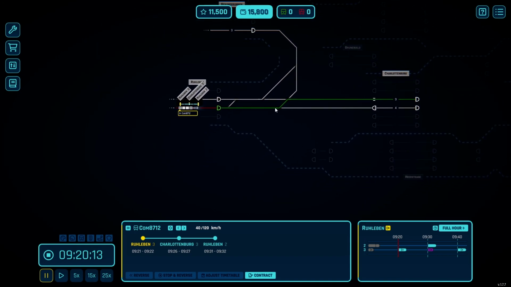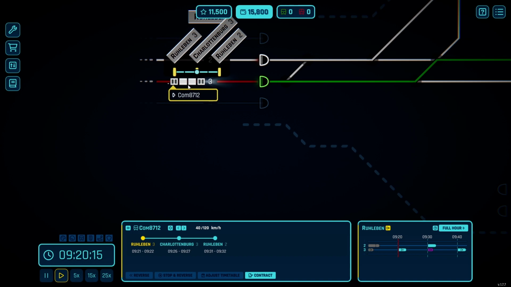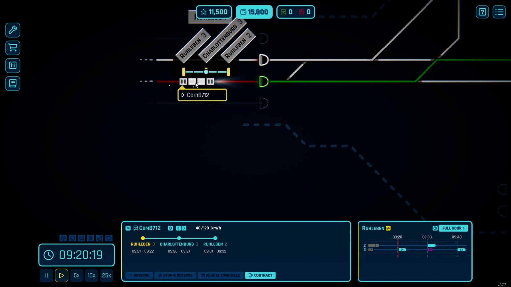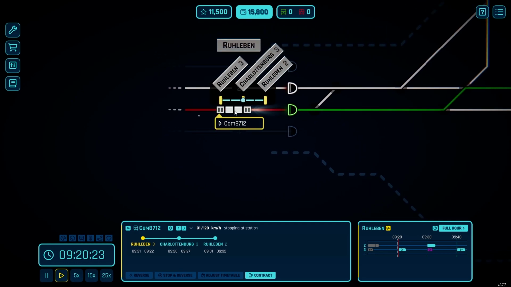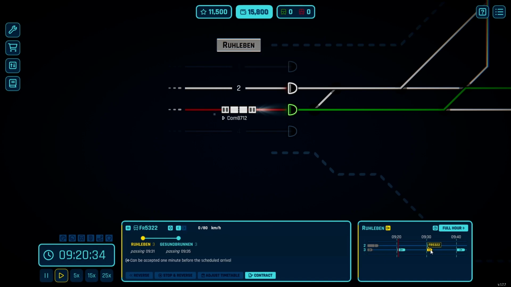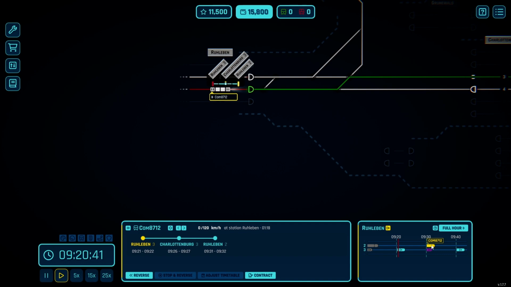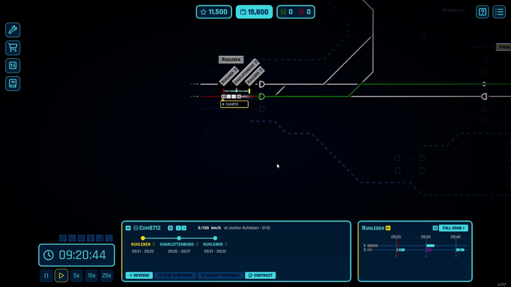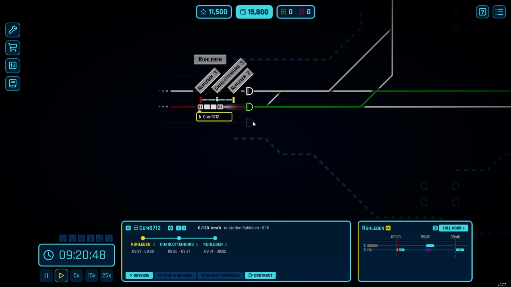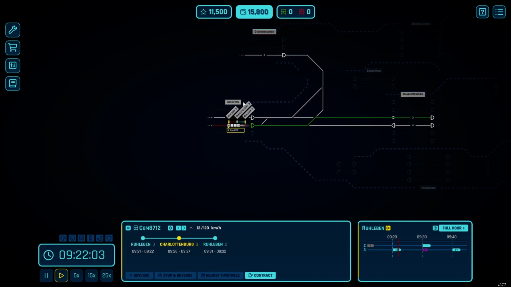Ruhleben 3 to Charlottenburg 3. Yep, we got everything set up. That's good to go. So this is just going to chill for a bit, unload the passengers. We've got two more here. We've got FR, which is Ruhleben to Gesundbrunnen. We've got that, and 8712. Oh, that's just coming back. So looking good. So about a minute to go, we'll let that roll on through.